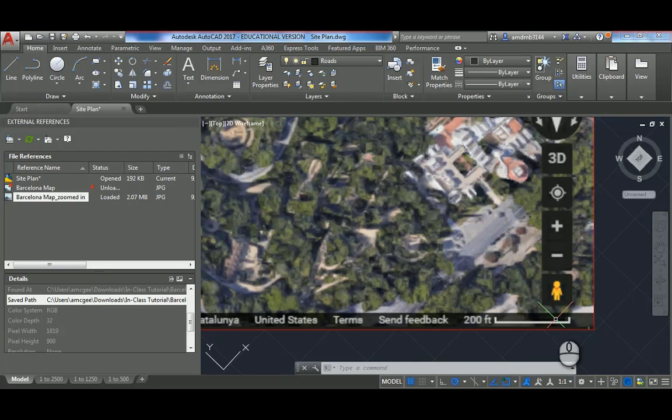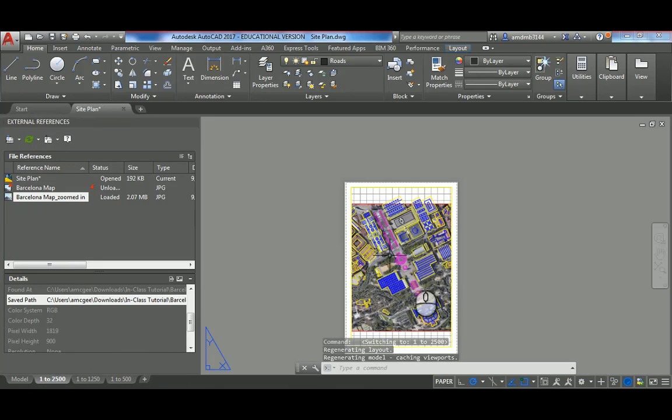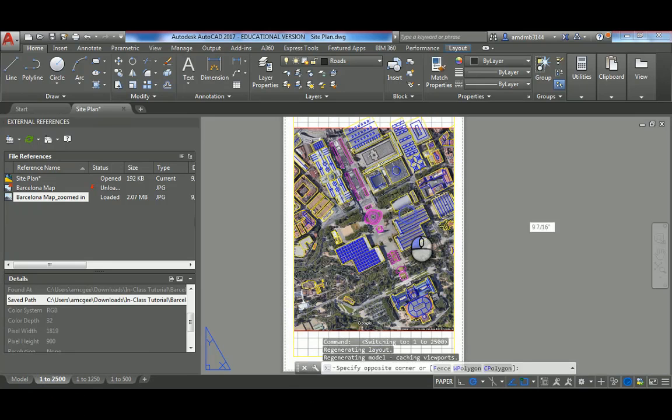No, so that's what I wanted clarity on. Gotcha. So we can go through that too. The 1 to 1250, the 1 to 2500, that's an absolute. That's a drawing unit to drawing unit scale. So it's not to inches. So it should be consistent across the board as long as you've scaled the information in the model correctly. We would be able to go to our viewport, say at 1 to 2500, and it should be correct.